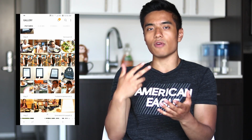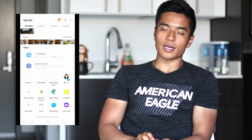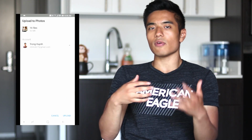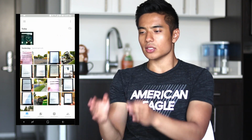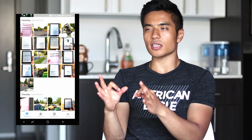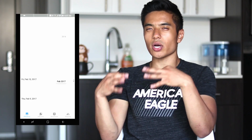So I'll take pictures, then at the end of the day, or just while I'm doing it, I'll upload every single one to Google Photos. And that way I always have all my photos easily organized, and I can access them wherever I want since Google Photos is in the cloud. This way I can easily keep track of everything that I do and the dates with which I do them, and I just feel a lot better about my life. I feel like I know what the hell is going on in my life.